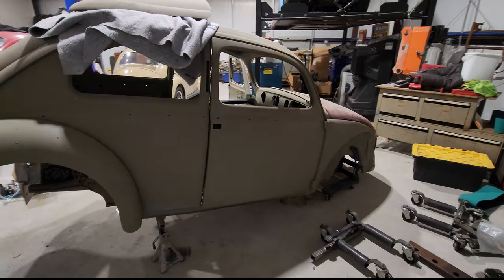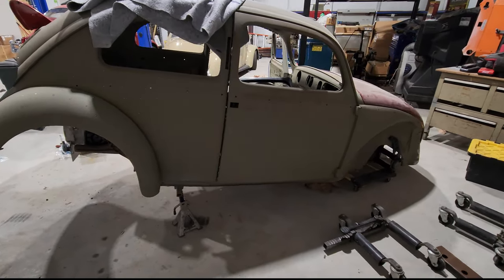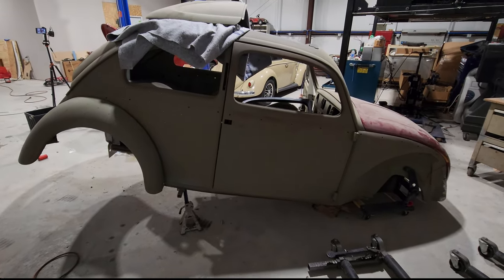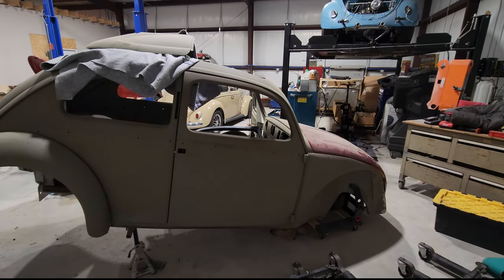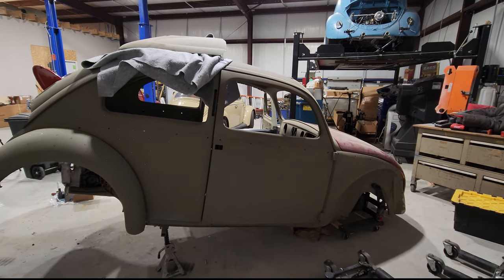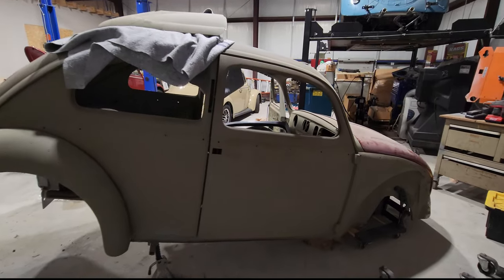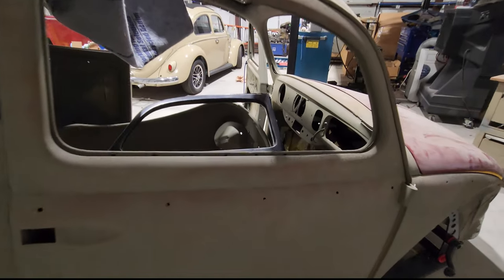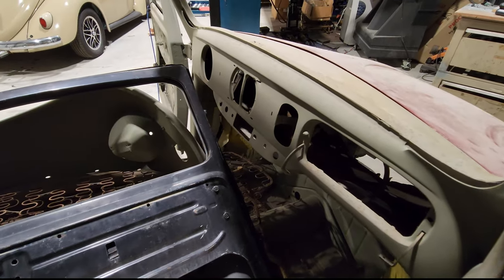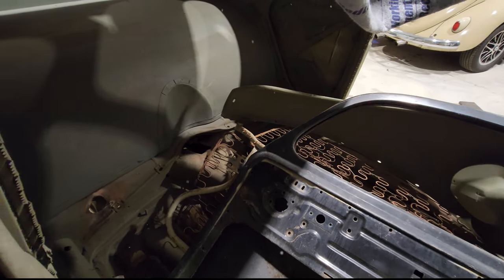On this one, we removed the front end inner piece, and we're putting an intercooler, which we've already made. While building the intercooler, I restructured the front end. But once it goes back together, it's all going to look just like a regular '54 Beetle. It won't look like much, except for the rims, I guess. Well, anybody that knows anything about the bugs will know right away when they look at it that there's something a little different going on.